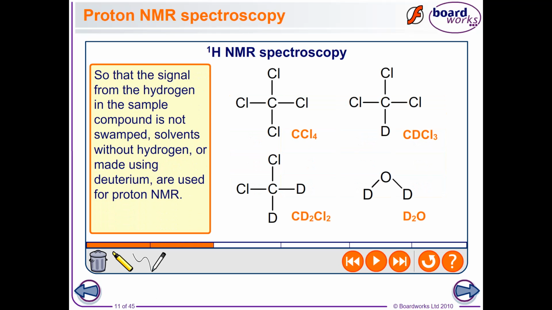Now, in an NMR spectrometer, we haven't actually talked about the details of what's done, but we put the sample in, we dissolve it basically in a solvent, and then that sample is placed into the machine and it's spun to give a kind of a consistent environment. And don't worry too much about that. But basically, we cannot use any solvent that contains hydrogen because the solvent would then be producing peaks in the proton NMR spectrum. And we don't want that. We want our sample to be the only source of the protons. So those are some of the solvents that are used. Depending on what you're using, if you're using a non-polar material, then you'd go for something pretty much like this, which is very non-polar. And if you're going for something more polar, you'd go for this solvent here.